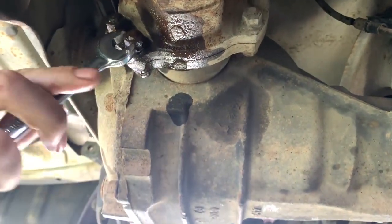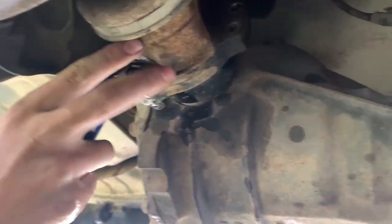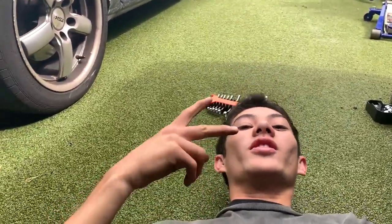Those bolts right here for the drive shaft. All right, so we're still trying to get the diff off. It's taking a while. The bolts are just hard and awkward to get undone, but it's working slowly. Just getting some of those off and axle bolts. We'll check back in once we've got it out.